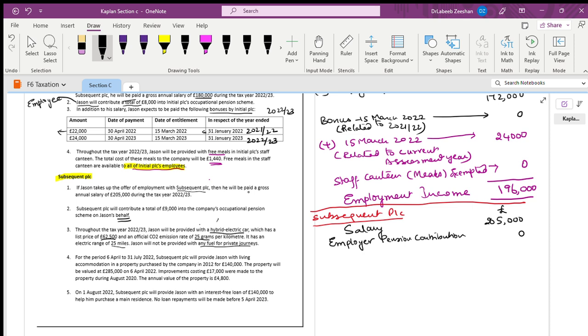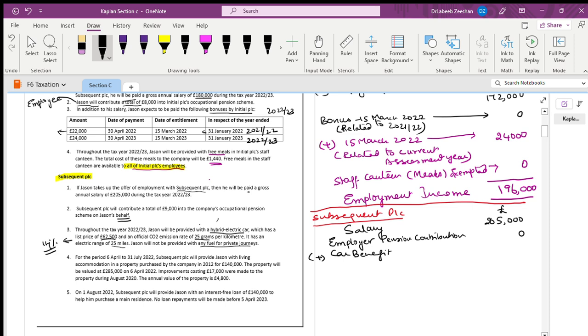How much is for less than 30 miles? Less than 30 miles. They say it is only 25 miles. That means it is less than 30 miles. Less than 30 miles it is 14%. Add car benefit. Is that less than 25 miles? It is how much? It is 14%.